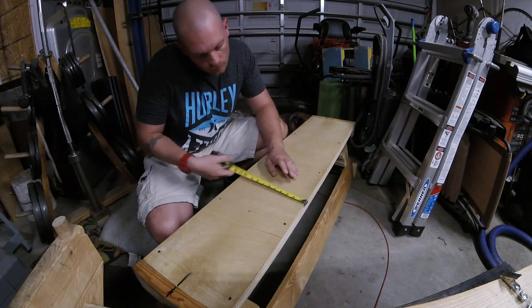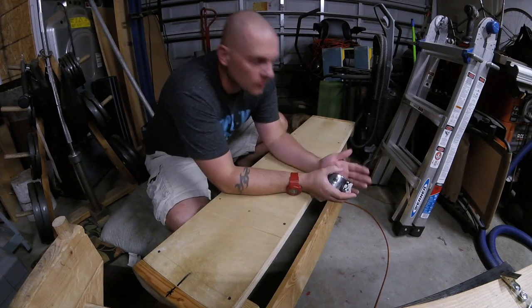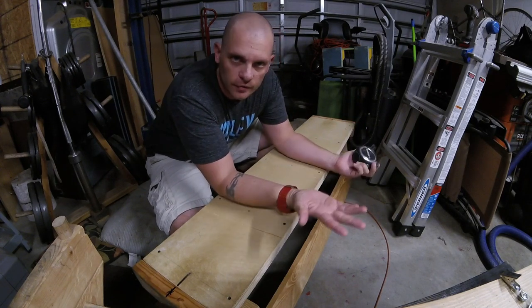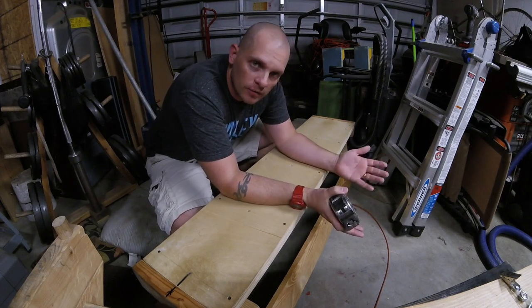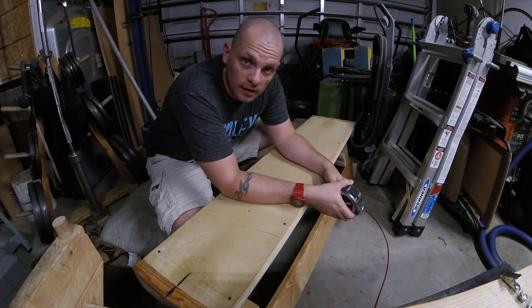The top of it is right at 11 inches. It's a little bit tricky to measure, but basically I just started with a 16 inch wide board, laid on that, determined if it was comfortable or not, and then kept on cutting it down until I found a width that was nice and comfortable for me. If you decide to make your own, you're going to have to adjust accordingly based on your anatomy and your comfort level.